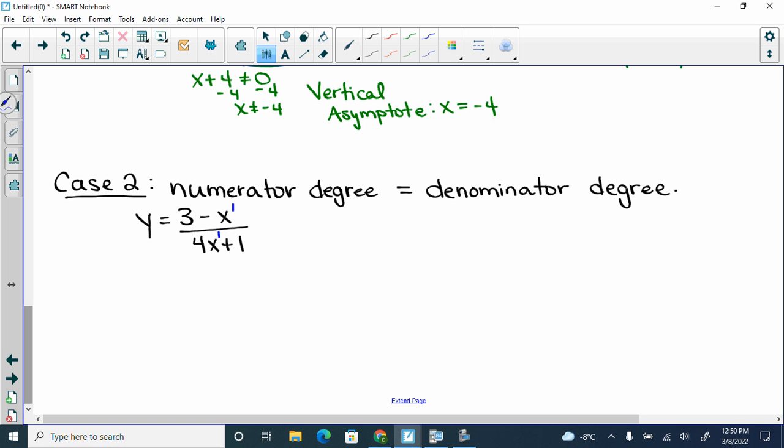Where does my vertical asymptote come from? It doesn't matter if it's degree 1, the same degree, larger degree, smaller degree, equal degree. Where does my vertical asymptote come from? Yeah, it's from the 4x plus 1. It comes from your non-permissible values, right? Your vertical asymptote is what x can't equal. So I just always go to my denominator and I say 4x plus 1 can't equal what? 0. Subtract my 1. We did this last year in 20-1. 4x cannot equal -1. Divide by 4. X cannot equal -1/4.